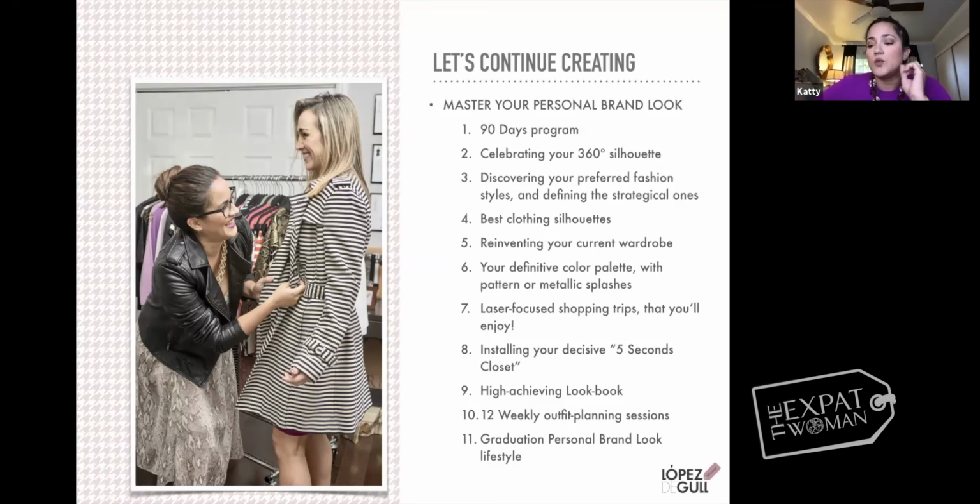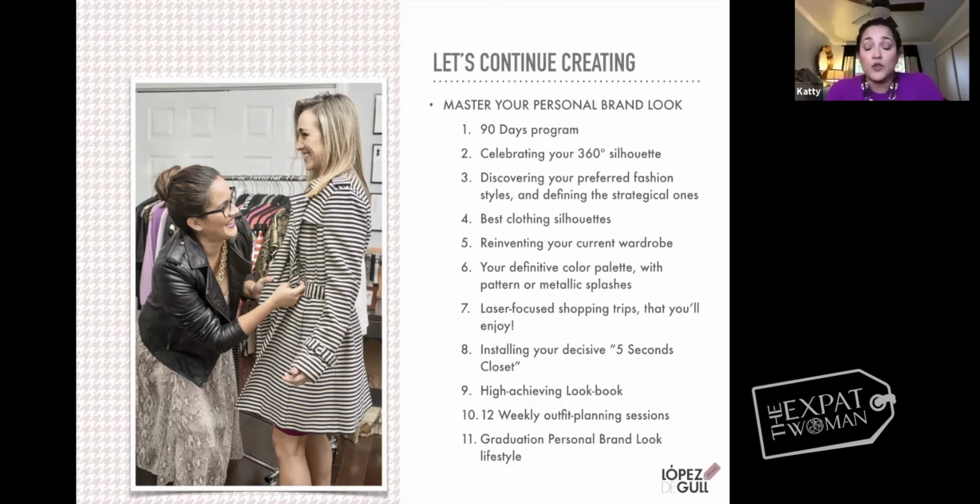You are going to do this entire process based on your personal brand values, and that doesn't change from season to season. That will be with you through your career until you decide to change industries, to change maybe your career.